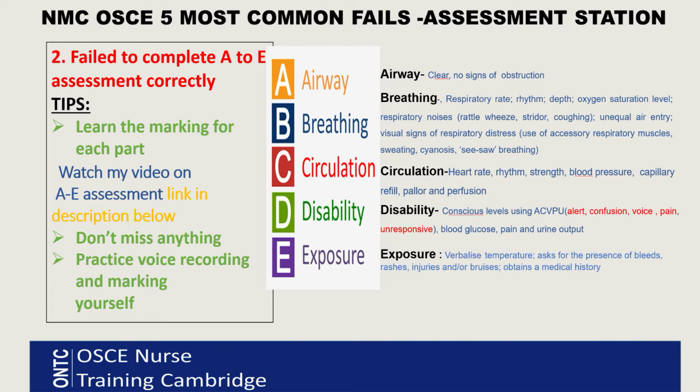I have already done a video on that, so please watch that in detail, what these things mean and how we do the A to E assessment as per our marking criteria. Again, lots and lots of fails on this one, and you can't be relaxed with this. In breathing, you can't just say the respiratory rate and the saturations and a little bit more, like, oh, you've got a cough or whatever. No, that's not enough. Look at your marking criteria.